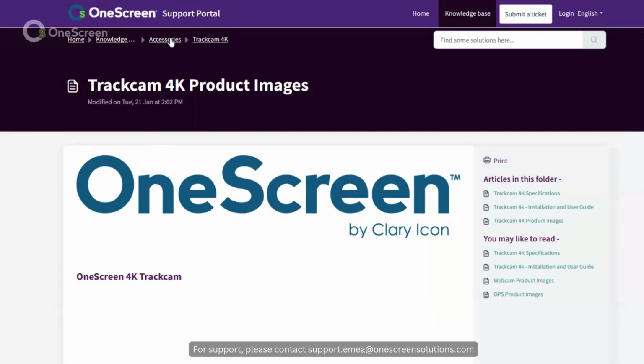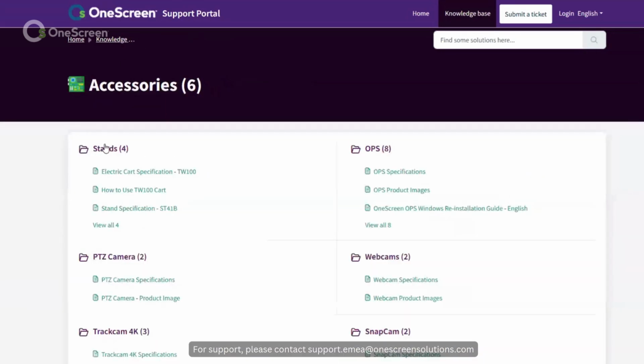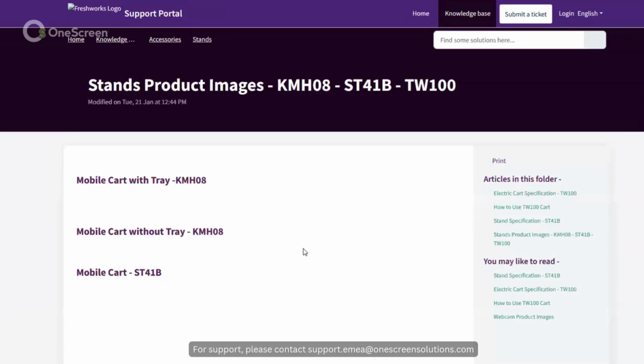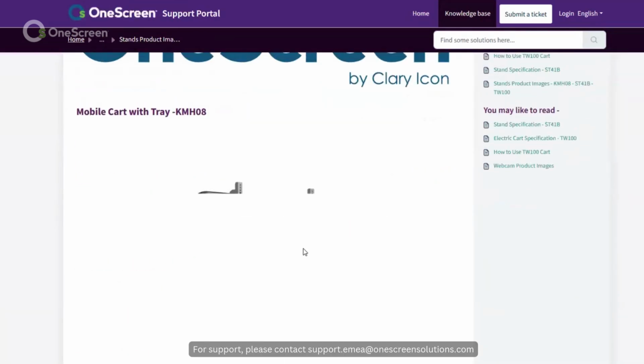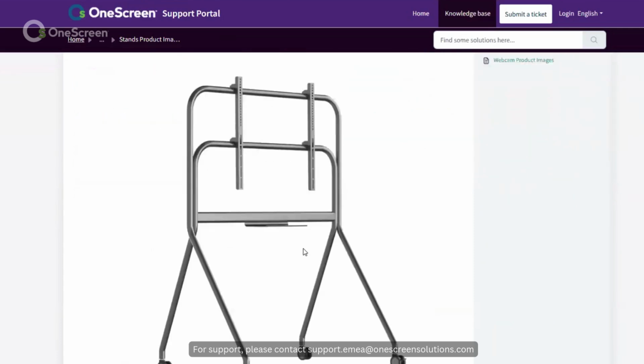All right, and same if I move one step, we have multiple stands available for our screens, and you can have the product images as well. As the pictures are high definition, it will take some time to load.